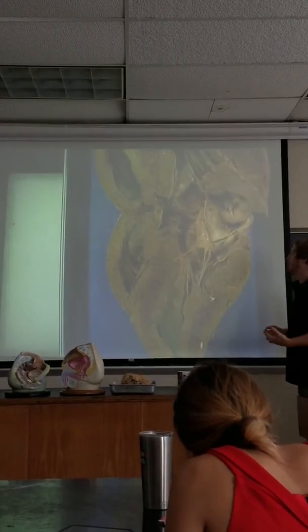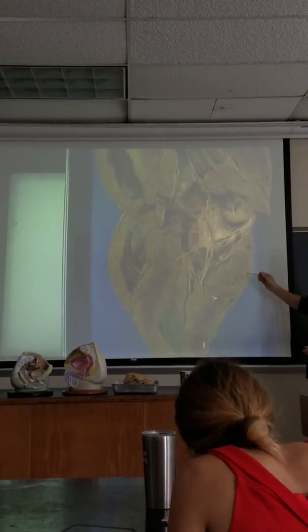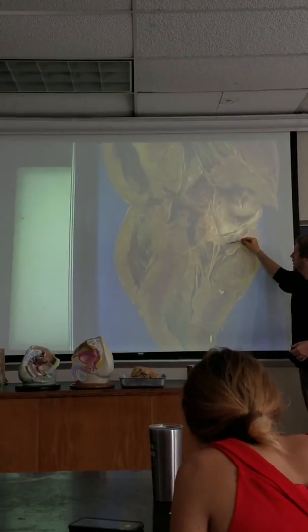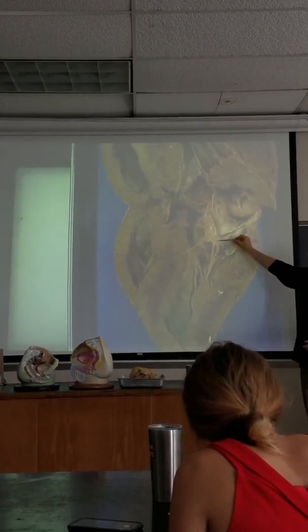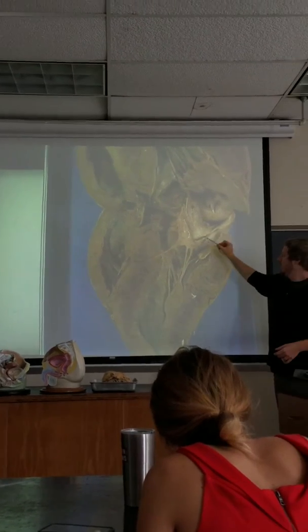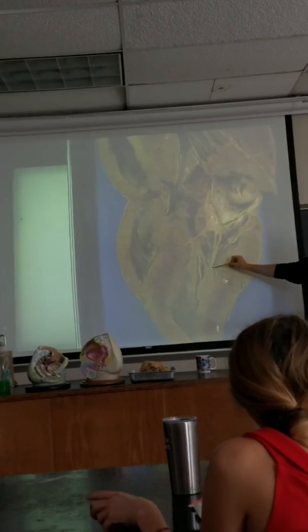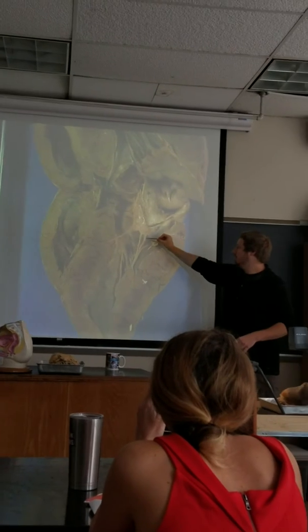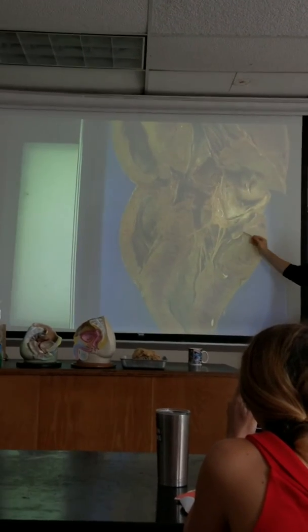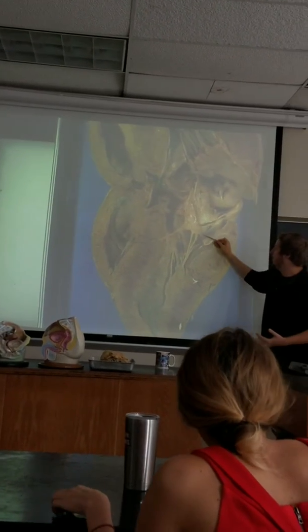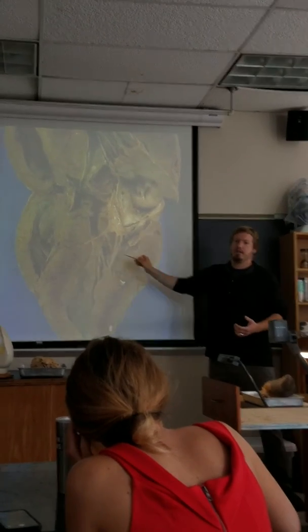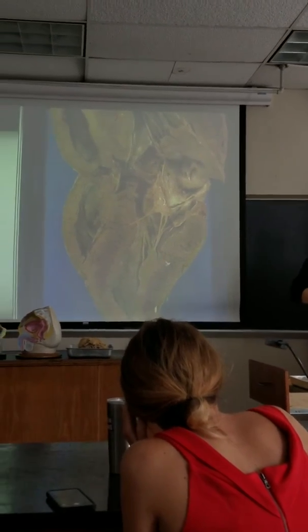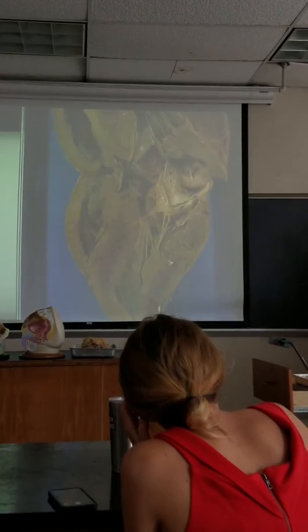One way to find the atria is to find these valves. Can everyone see this white sheet-like material here? That's going to be the bicuspid valve. You can also see these structures, which we'll go over in just a second, commonly called the heart strings. If you can find this valve right here, on one side it's going to be the atrium, and on the other side it's going to be the ventricle. So that's one landmark to find the difference between the two chambers.